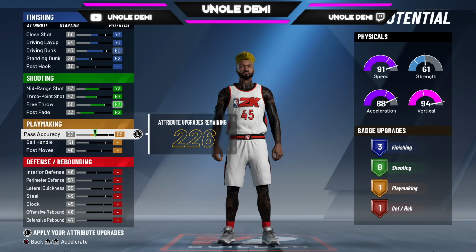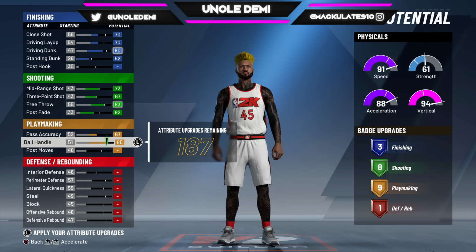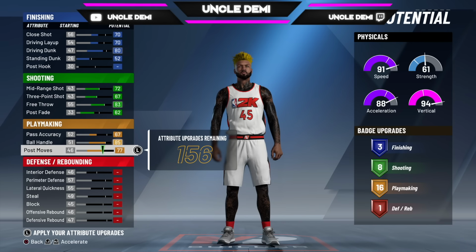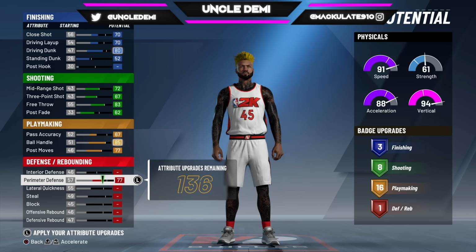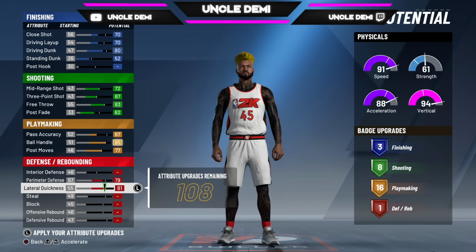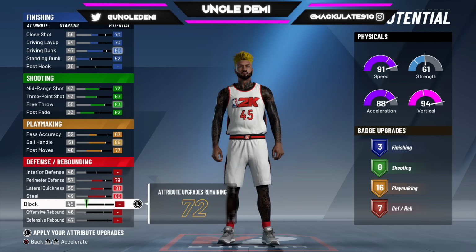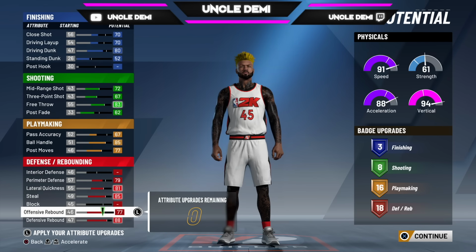All right. Then you want to go with your pass accuracy. You want to go 67 here. You want to max out your ball handling. And then you want to get 77 on your post moves. That'll give you 16 playmaking. Then here you want to max out your perimeter. I'm sorry, not max it out. You want to go 79 on your perimeter. You want to go 81 on your lateral quickness. 85 on your steals. 88 on your rebound. 77 on your offensive rebound, right? So you're looking at 3, 8, 16, and 18, all right?